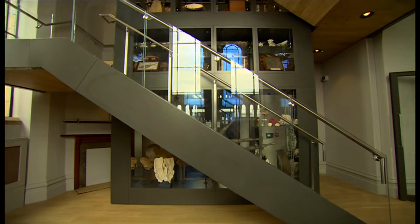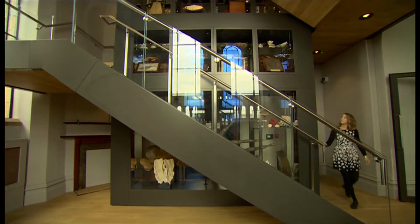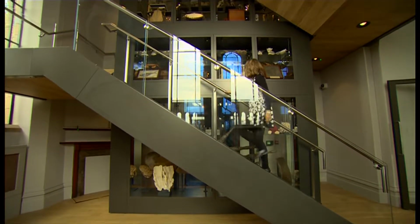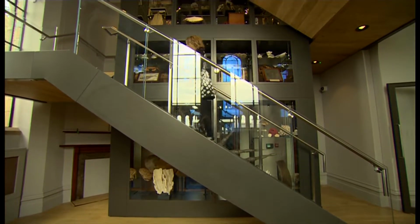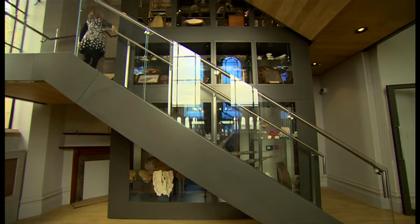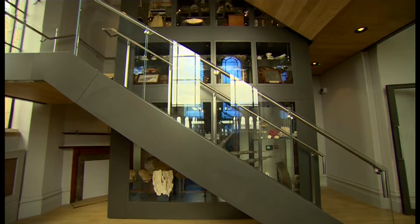A cabinet of curiosities shows off 150 specimens from the collection. At the bottom, ocean treasures, up to those of the land and sky. It's called the Anning Rooms, after Mary Anning, perhaps not a familiar name. Her name was kind of lost in the mist of time, except maybe the seashells on the seashore.